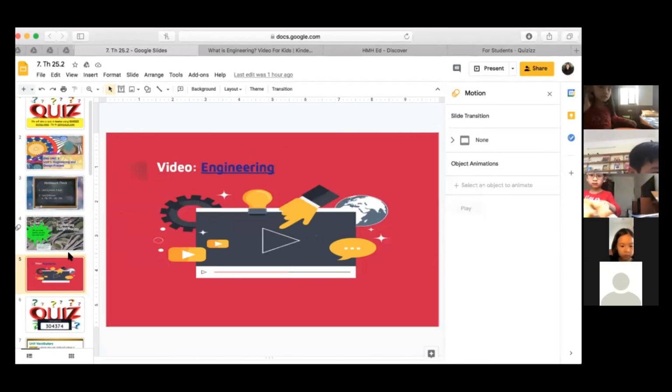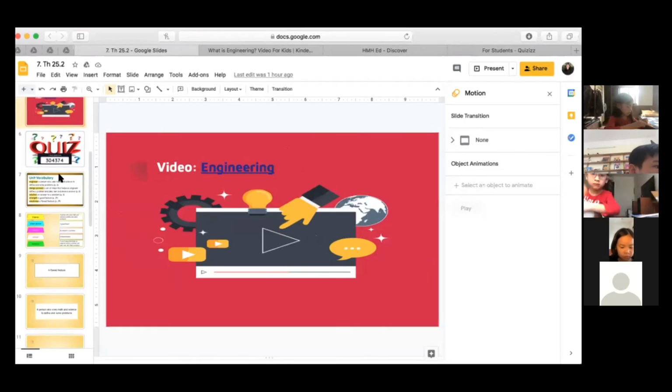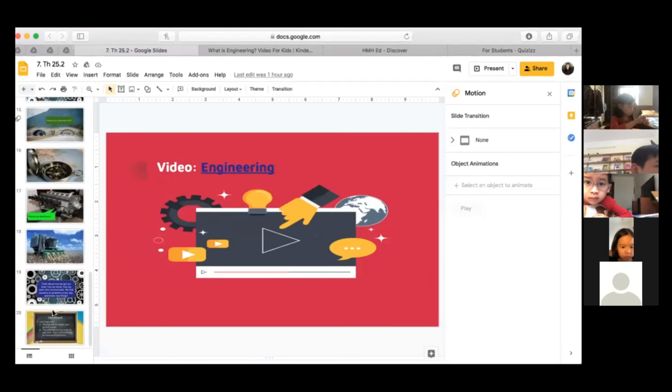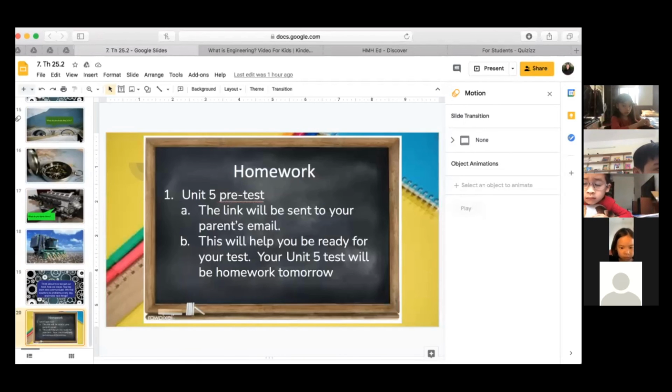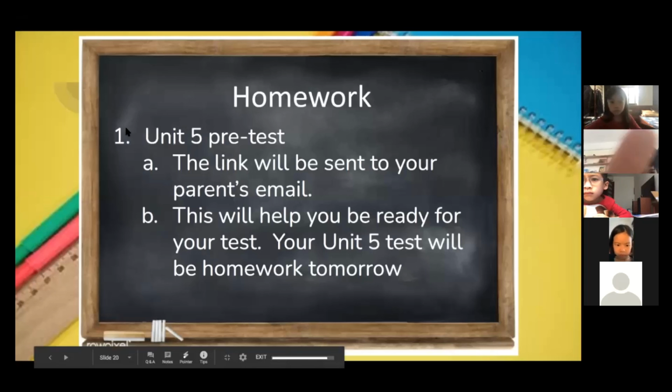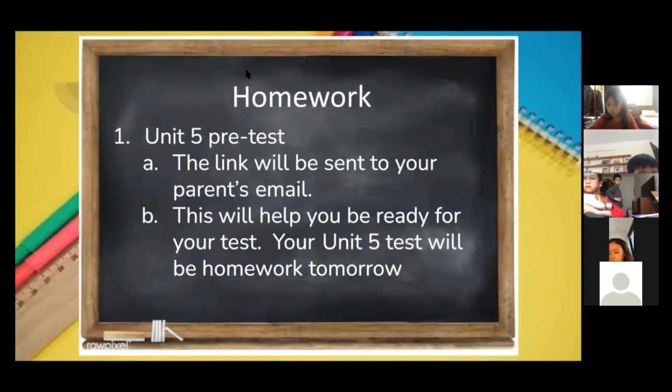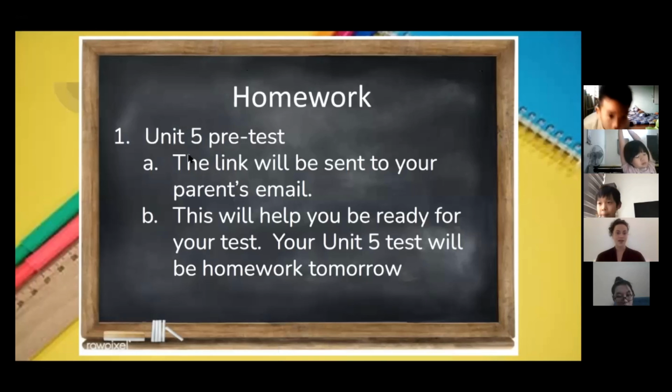Okay, and with that, we have finished this and we will save all of this for next class. Wow. Next class, this is all for lesson 1. Your homework tonight is the Unit 5 pre-test. So tonight is the pre-test. Remember, pre means before, like prepare, prevent. This is the pre-test, to take a test before the real test.